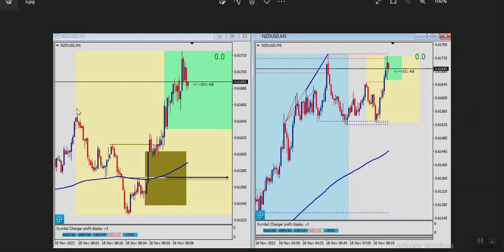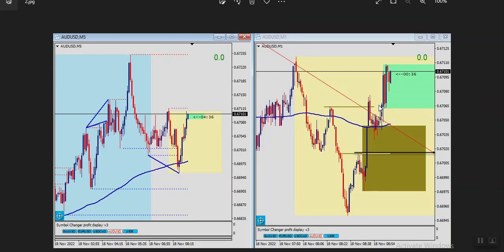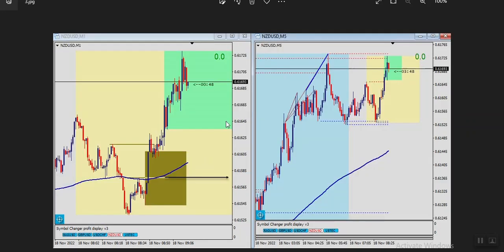You can see the trend line has been broken here, price close above the 150. So I can take my entry here. I'll wait for price to retest this fair value gap, then take my entry, or I possibly wait for price to pull back to this level where I put this arrow, then I take my entry. So at this point I took my entry here on the AUD/USD, but at this point this had moved far away, so I didn't take entry on NZD/USD at the initial time.